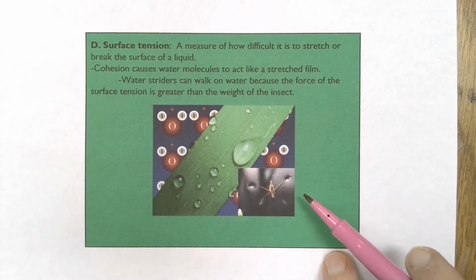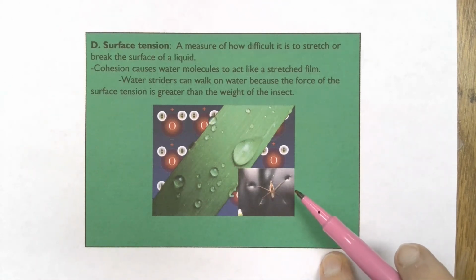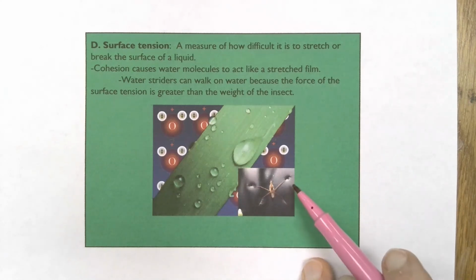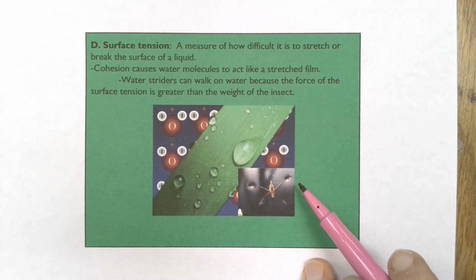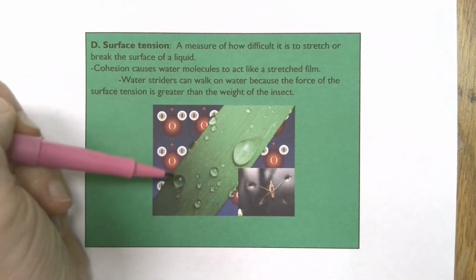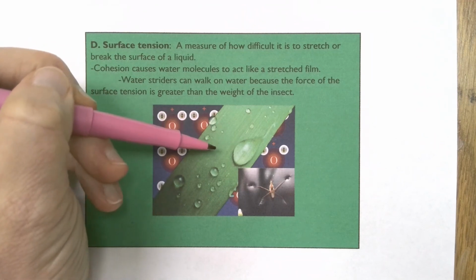So this is a good example with this water strider walking on the surface of water. It's a lightweight insect, and so you can see where it's putting some pressure on the surface of the water, but it's not enough pressure to stretch those bonds and to break those bonds. Okay, but if you were to take your hand and put it on the surface of water, you could put maybe a tiny bit of pressure and just feel the water underneath it, and you would probably be able to rest your hand there. But if you put a little bit more pressure, you're going to break that surface and your hand's going to go underneath.